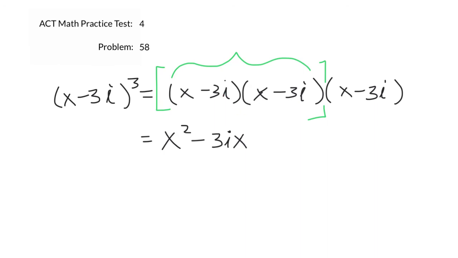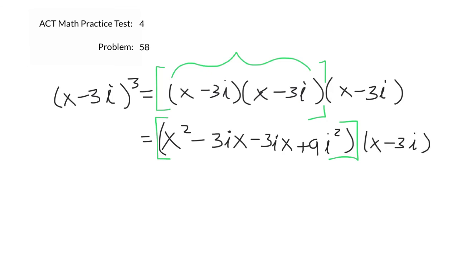When we do inner times inner, it's going to be the same thing. It's going to be negative 3ix. And then last times last would give us a positive, you've got to be careful, 9i squared. Some of you might be looking at that i squared and thinking to yourself, -1. And you would be right, but we're going to worry about that stuff at the end. I'm going to wrap this in brackets because this is still its own quantity. And this is the result of having worked out this part. But we still have this on the outside, don't we? So we're going to write that on the outside.